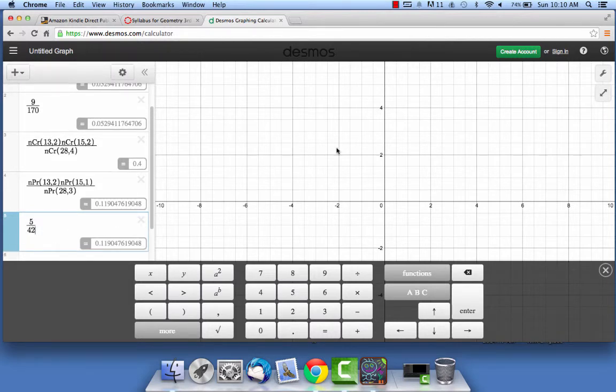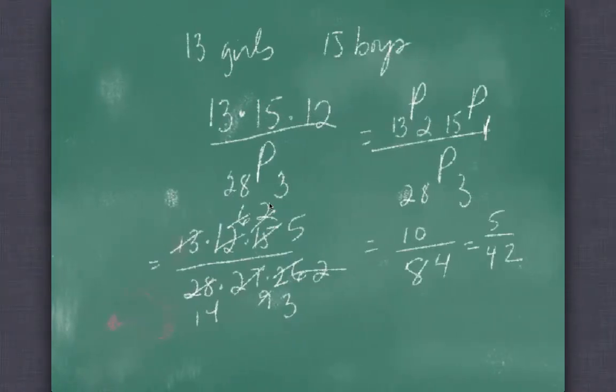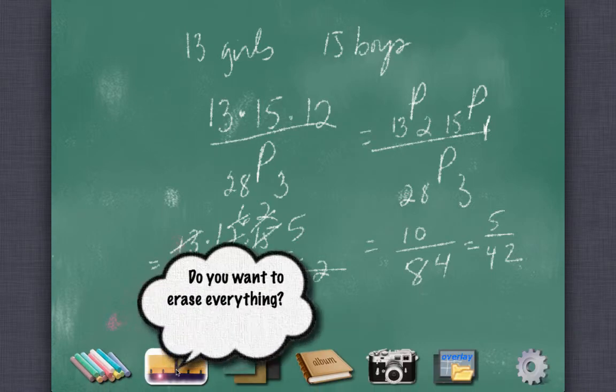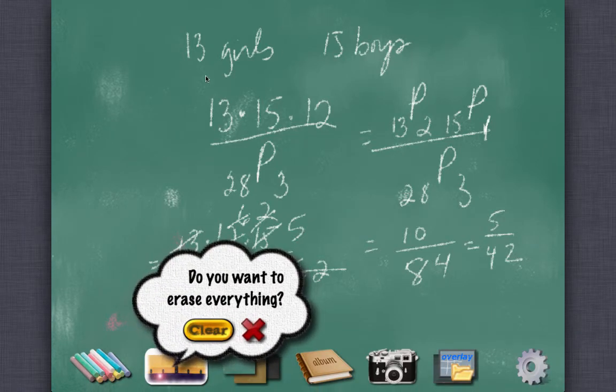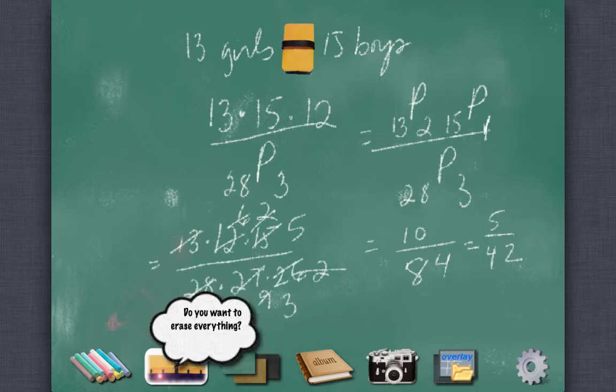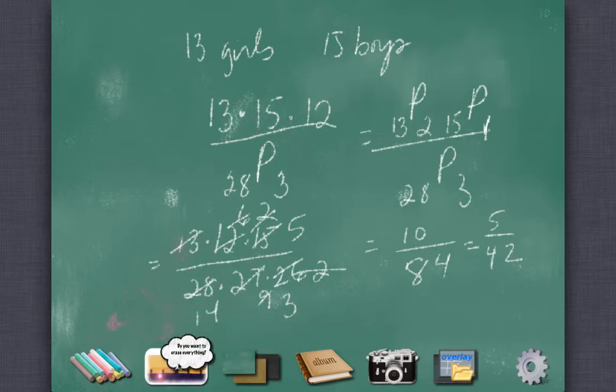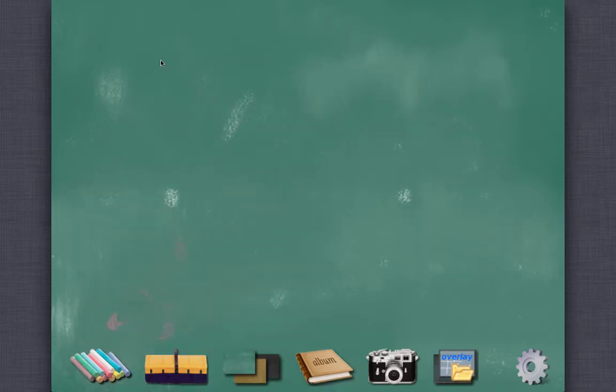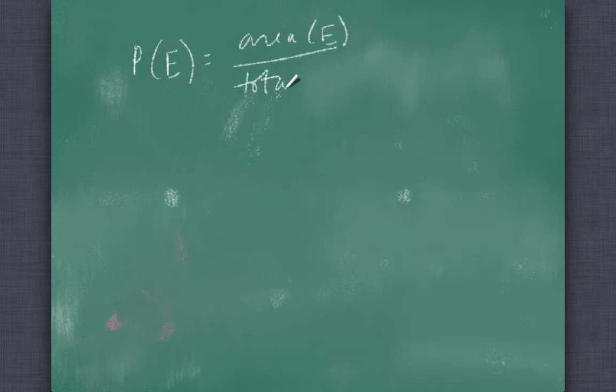Okay, so this is how we do that. Now, the other way we want to look at probability is as an area, because it's not always the case that you can count up the possibilities. Sometimes they're what we call continuous. So I'm just going to look at it from a dartboard standpoint, and then hopefully you can extrapolate that. So if you're using area, the probability of an event is the area of the event divided by total area.